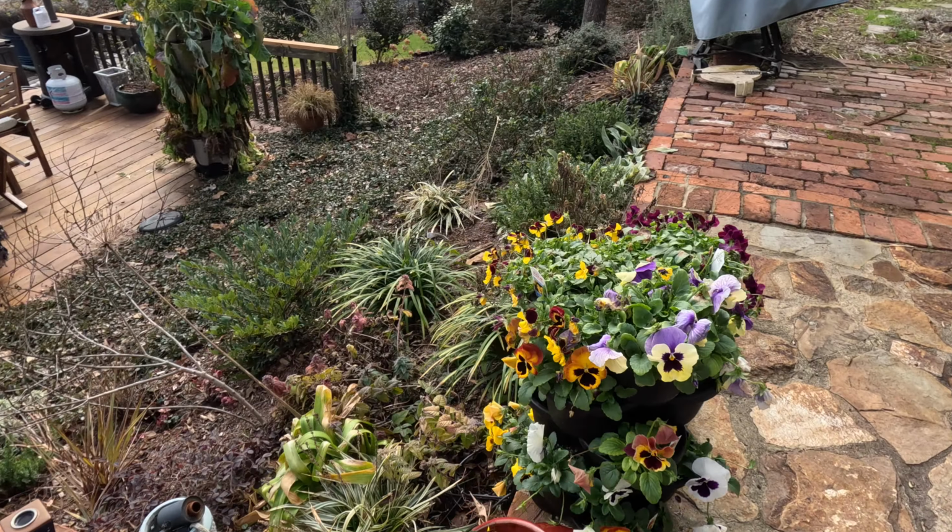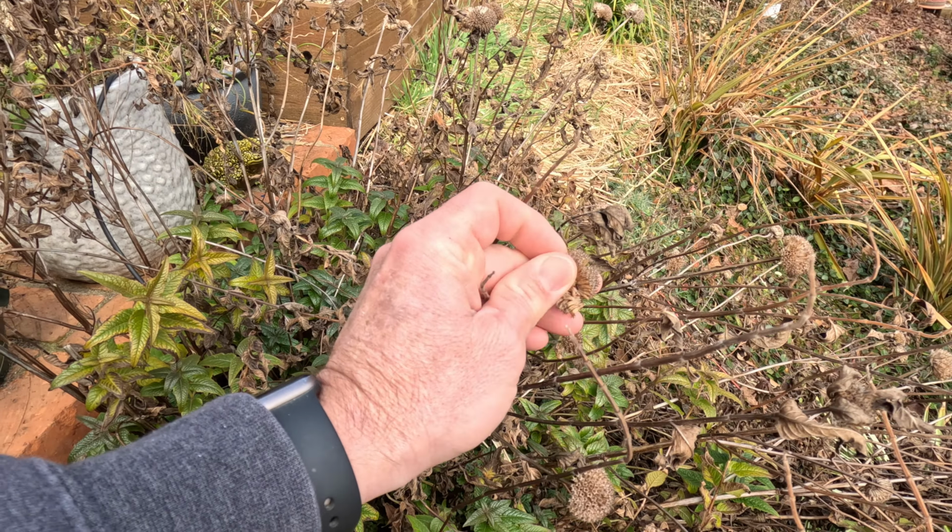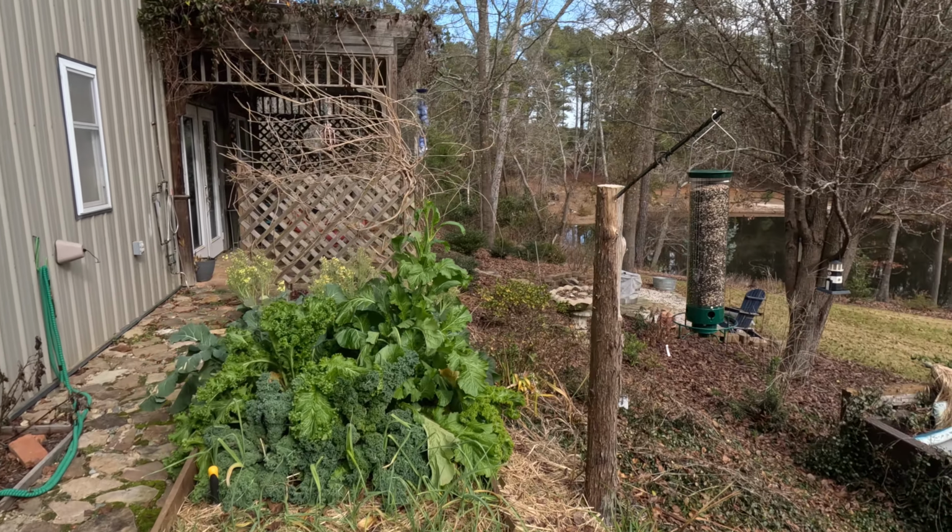And something else I was going to tell you guys, I didn't prune back this bee balm. And I'm glad I didn't, because the other day I had a ton of little goldfinches, and they were just on all of these seed pods. They were up here just picking the seeds out and eating it. So helping feed them during the winter. So that's a good reason, if you have some perennials that put out these seed pods, you may just want to let them go, because during wintertime the birds are struggling to find food, and if you leave some of these plants with the seed heads on them, then it provides food for them. And check out what else is going to provide food for them.